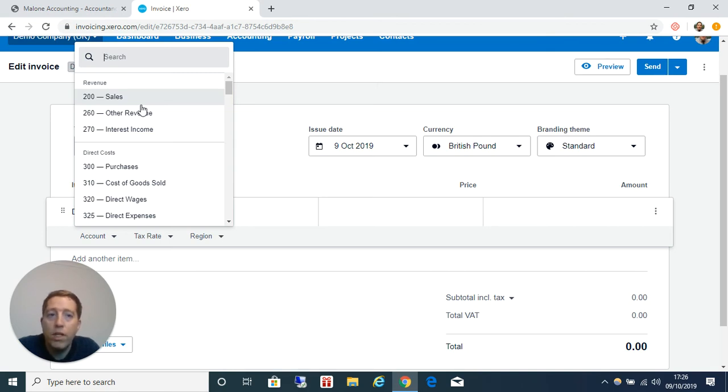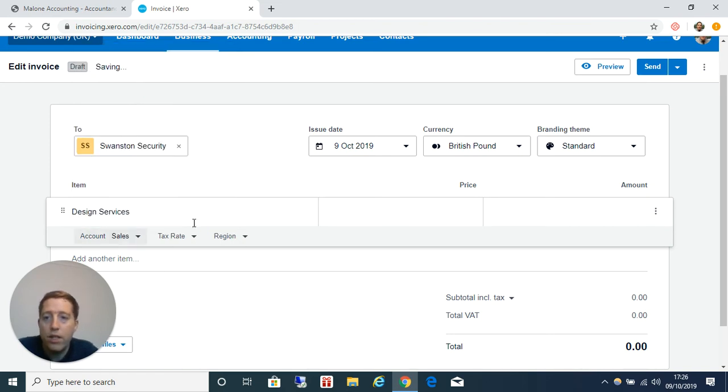There's no point having £100,000 of sales in one sales code, because if you have 10 different services, you want to show that breakdown. You want to understand your business better, like what percentage came from service Y, what percentage came from service X. Those are things that people don't really think about, but are really, really useful when you build your accounts, and you tailor your accounts package for yourself.